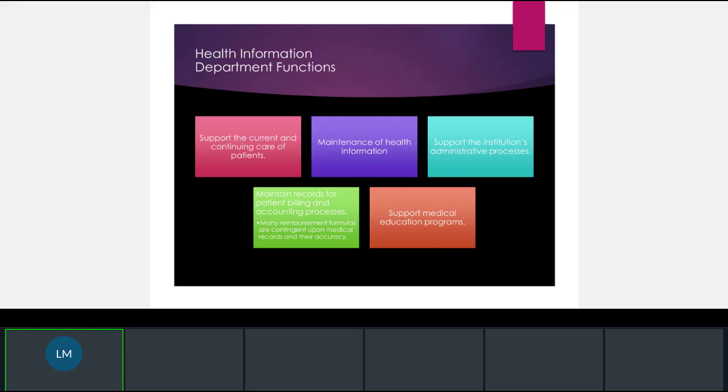Their job is basically to maintain that health record. It supports the institution's administrative processes. A lot of times we don't tend to think about that. There's all kinds of processes outside just caring for the patient. A lot of times, like during COVID, all the stats came from the health information that was recorded in patients' charts. That's how they publish the numbers, or they talk about the numbers of current cases. There's statistics that are recorded through this. So there's a lot of administrative process outside just the patient and the provider.